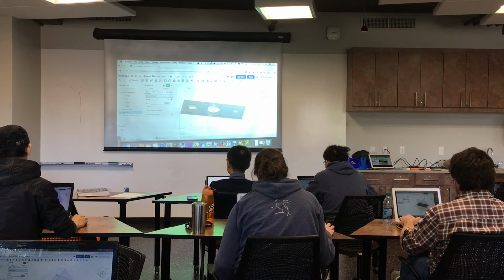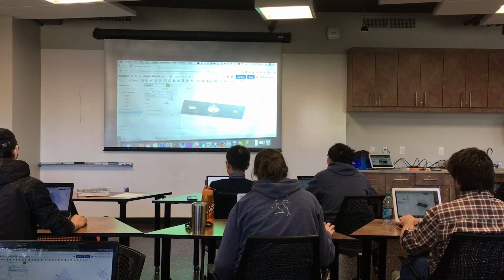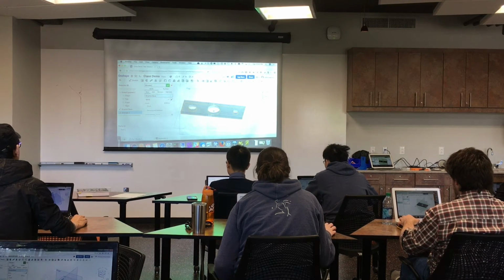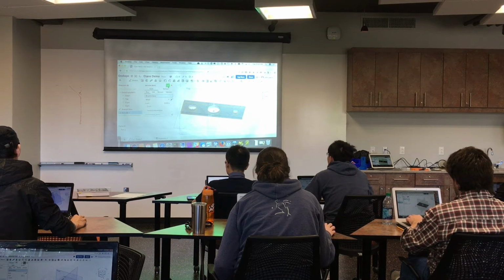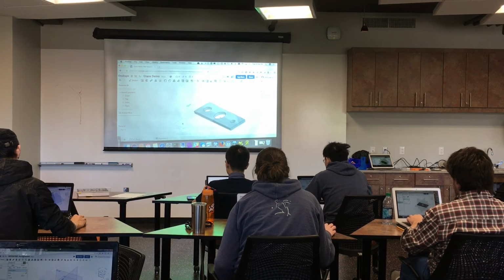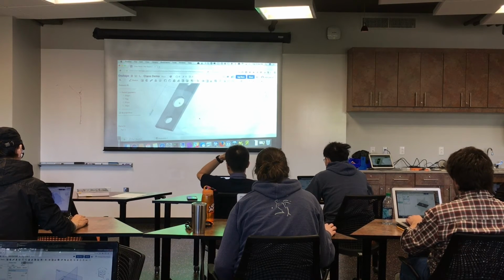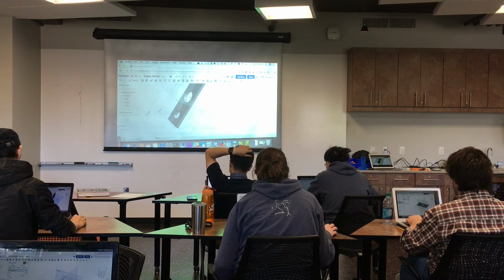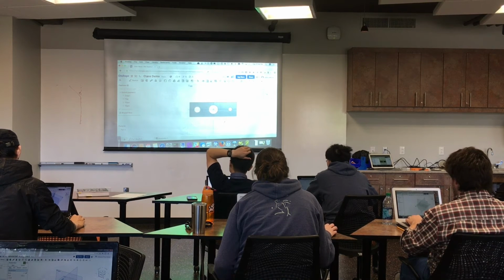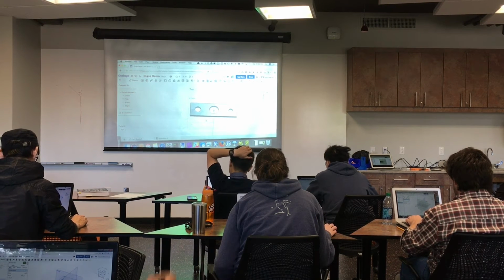And then I'm going to name this bracket boss, since this is the boss of the piece that's coming out. So now we have a 3D part. And in theory, we could send this to the 3D printer or to the machine shop, but we would be very sad because it looks not right at all. So has everybody got a 3D part? Yes? No?